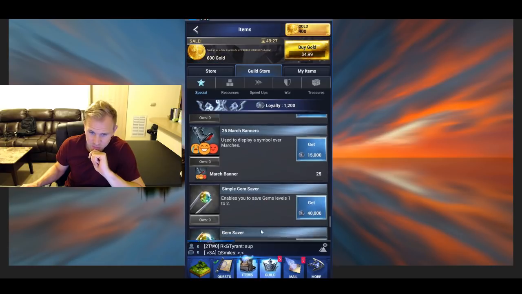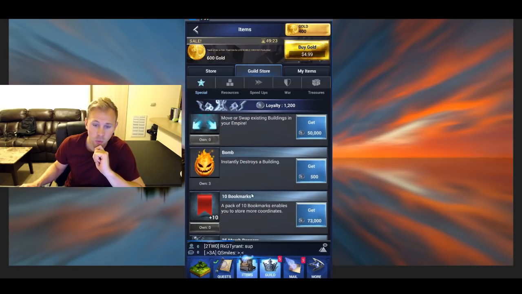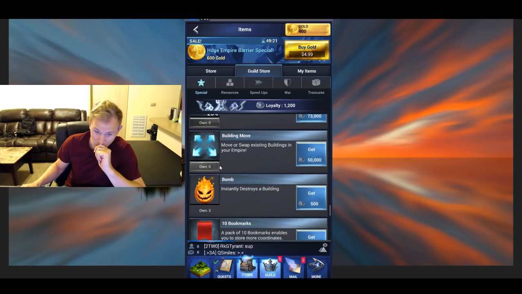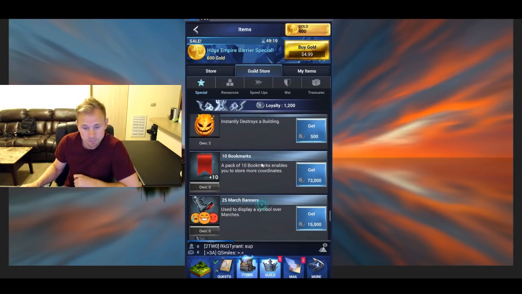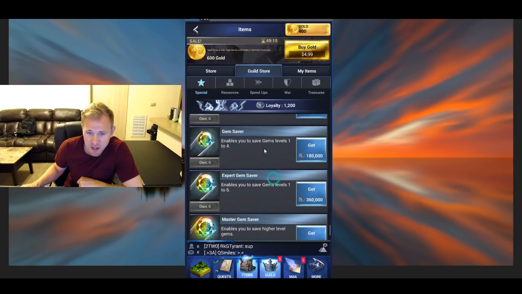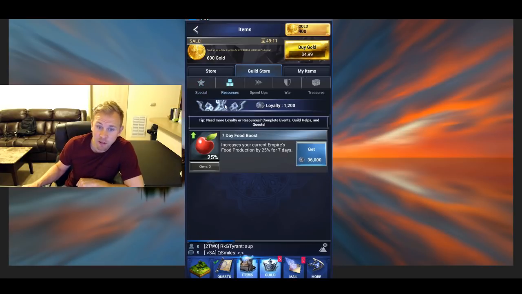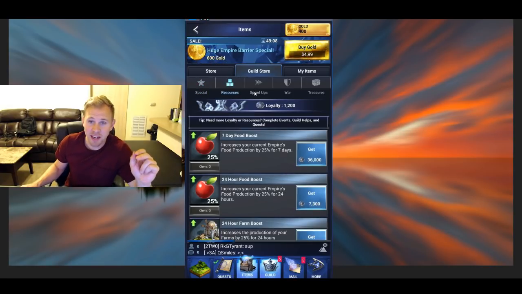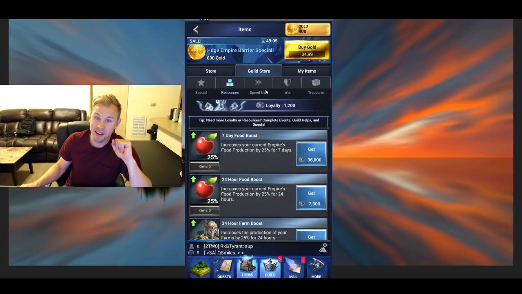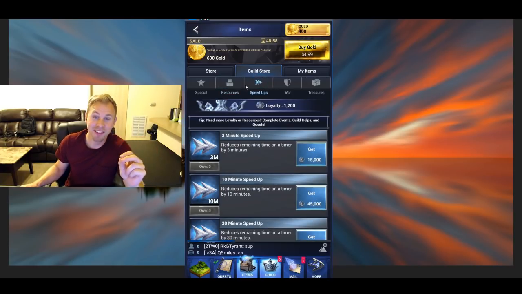Everything else, probably not. Bookmarks, you'll want to, at some point, open up your bookmarks. And bombs. Bombs are pretty good use. Sometimes I'd use it for a gem saver. We'll get into all that later, though. Never, never, never, under any circumstance, use loyalty for resources or speed-ups. Just skip these two. Never use loyalty for these two.